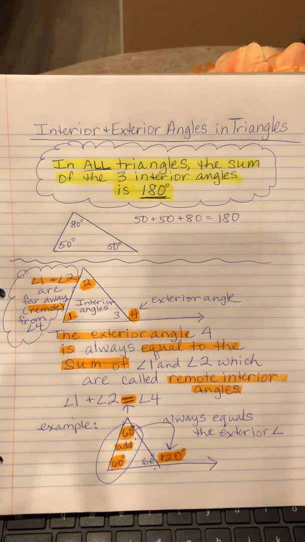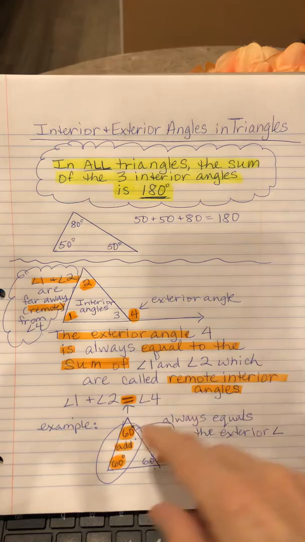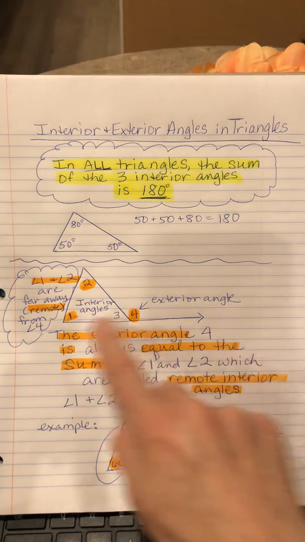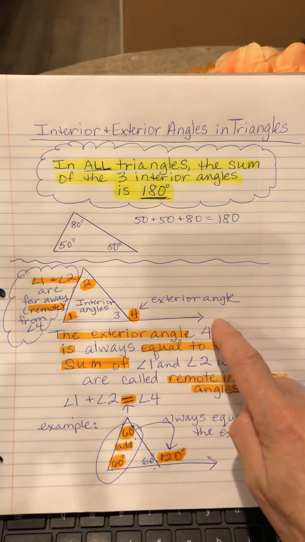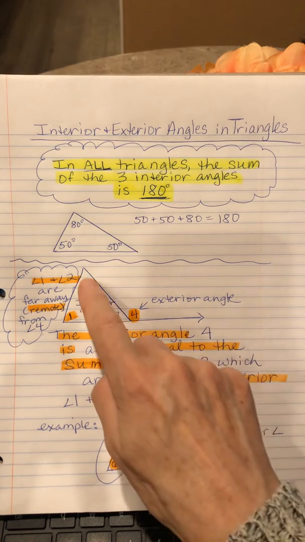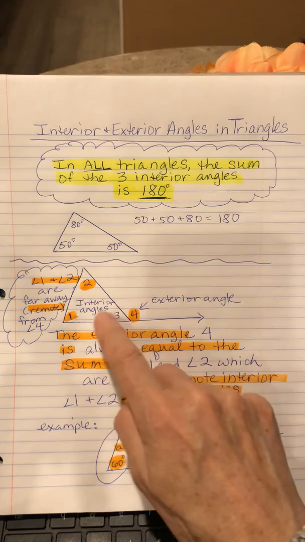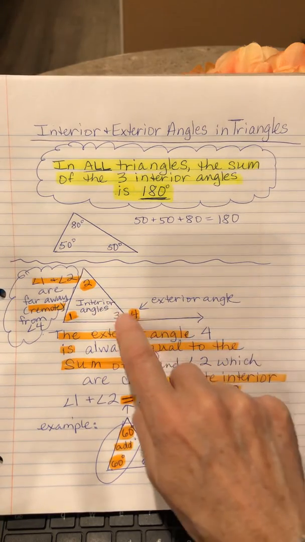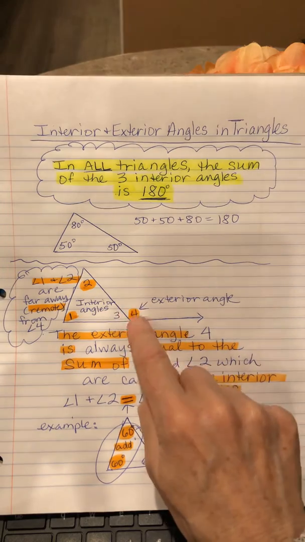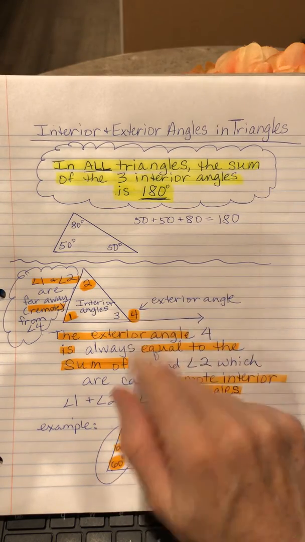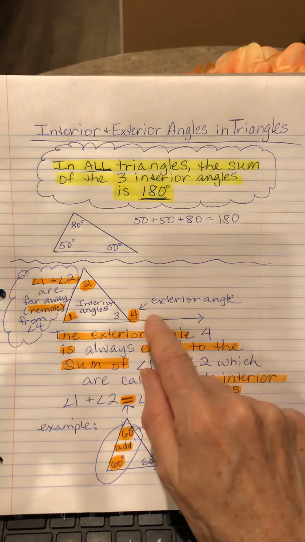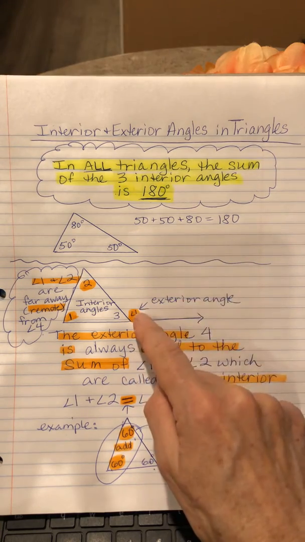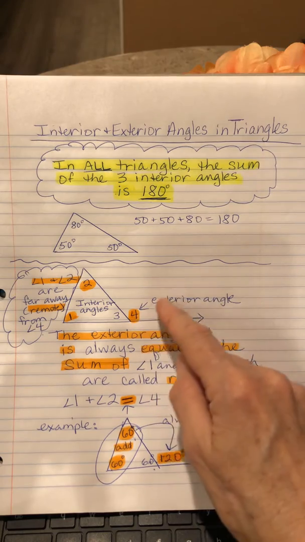The only other thing you really have to know on this is that there's a triangle that is going to have an extended line going out of it. The inside angles we call interior angles, and the angle right here is called the exterior angle, okay? They will label it with a number or an X or a degree amount of the angle.